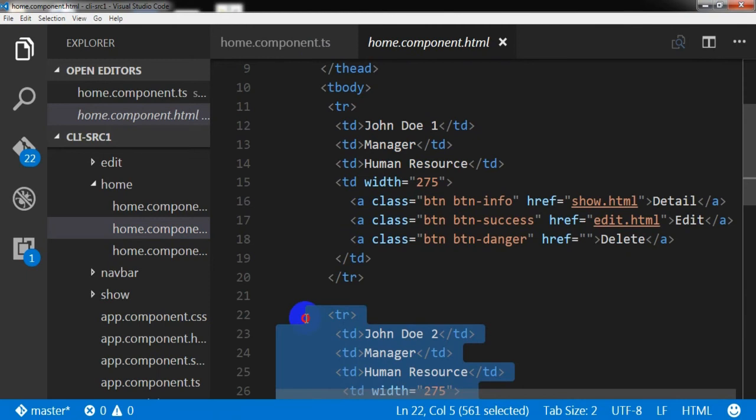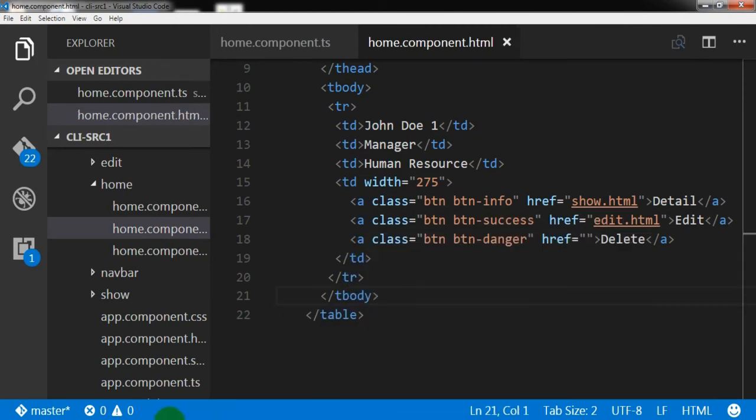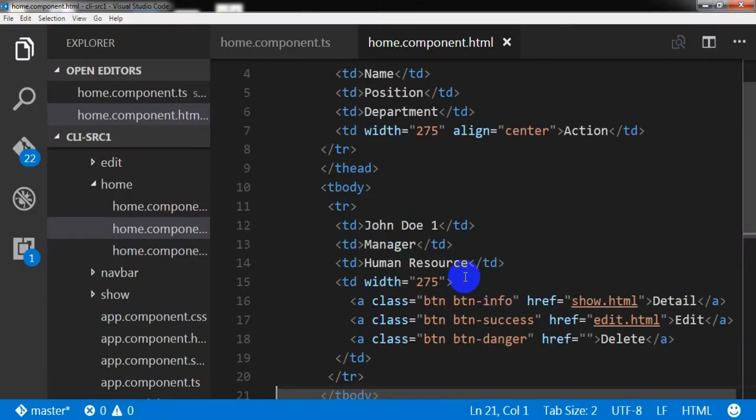Only I will keep one. Yes. Now I am going to use ngFor to get the employee list and to show it on the home page.